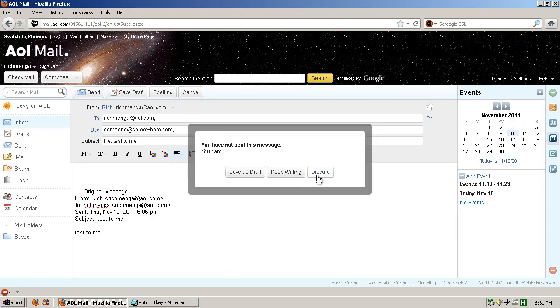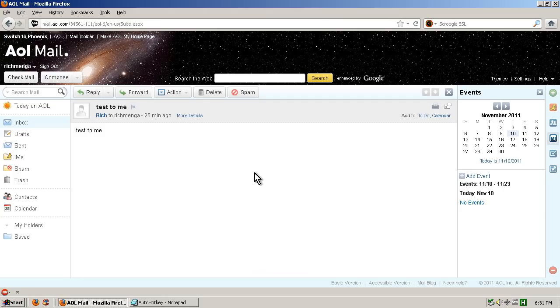Now, for those of you out there wondering, can this be used in, say, video games? Some of them, yeah. You can use AutoHotKey in some games. But again, it has to be the thing where the menus have to be consistent. Everything has to be in the same place every time. It doesn't work in all games. Some of them it does. With the browser, again, the easiest way to have everything consistent is to run the browser maximized on your screen.